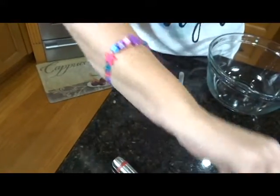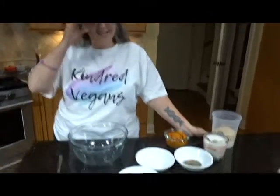Isn't it pretty? Okay, what I'm gonna make today are pancakes. I know there are recipes out there for 2-ingredient pancakes and 3-ingredient pancakes and stuff like this. But this is what my family likes, and so this is what I have been doing for forever. And I'm gonna start out with the grains.